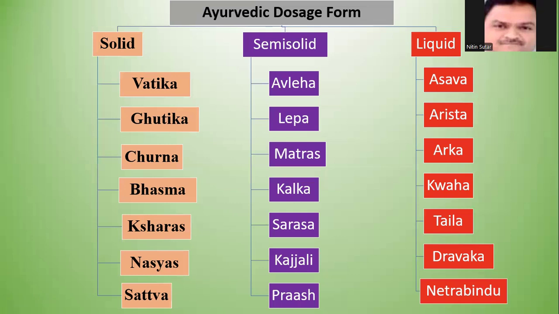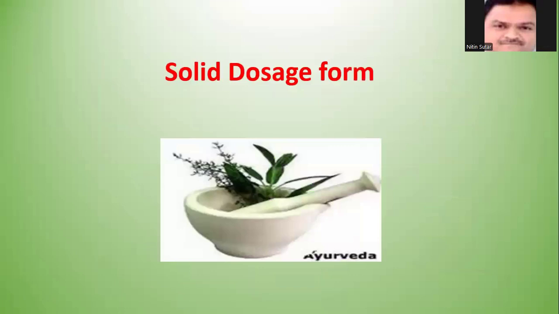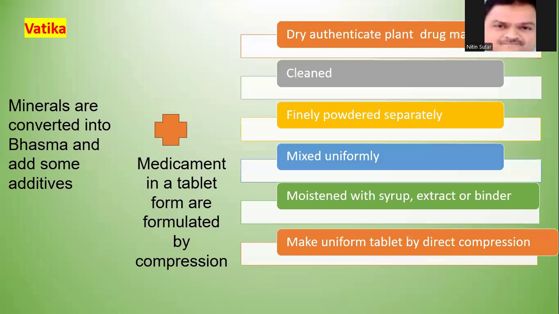Okay, so now let's see what the solid dosage form is. One by one, we are going to see that. The first one is Vatika, just like the compressed tablet. One by one, we are going to see in detail, very interesting. So in the preparation of the Vatika, just like we say a tablet, the compressed tablet, the Vatika should be prepared.